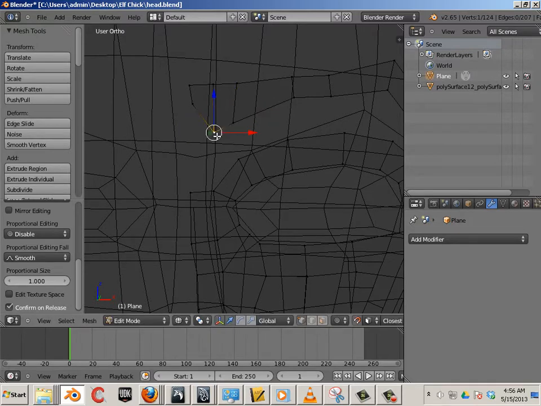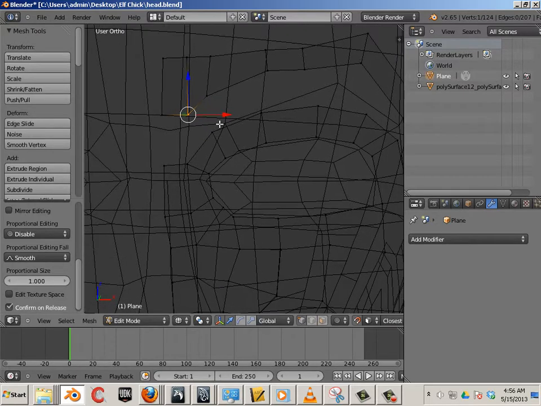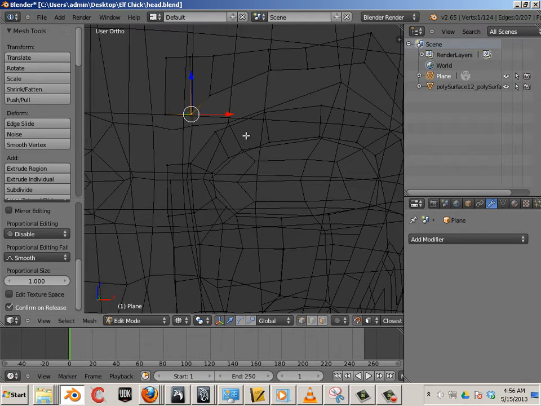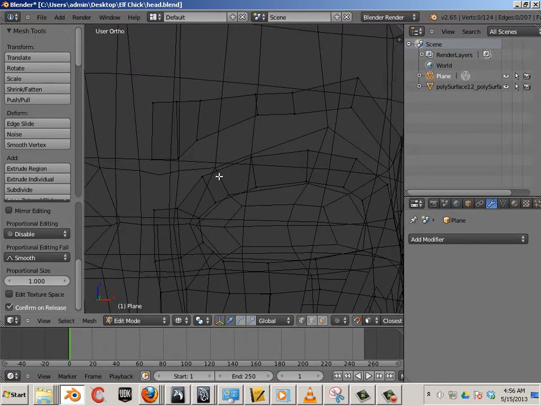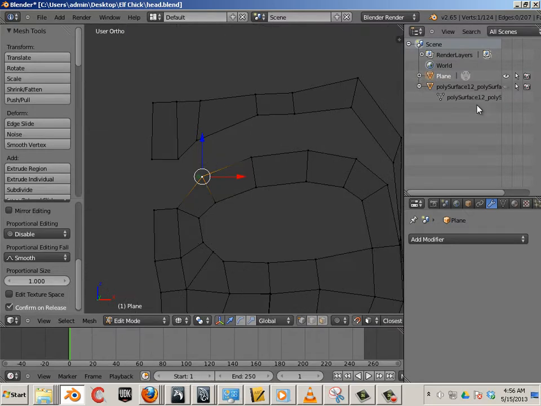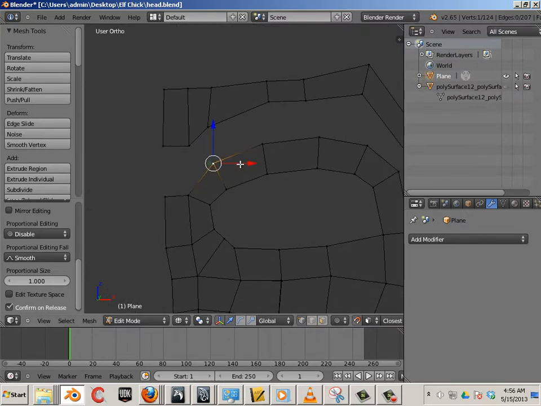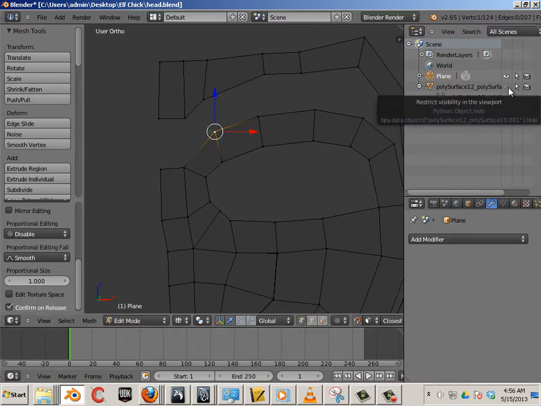And I'm just kind of matching these up. So I know they can branch across. Again, if it gets too hard to see what you're doing, sometimes it's easier to jump into this view right here by getting rid of the eye.